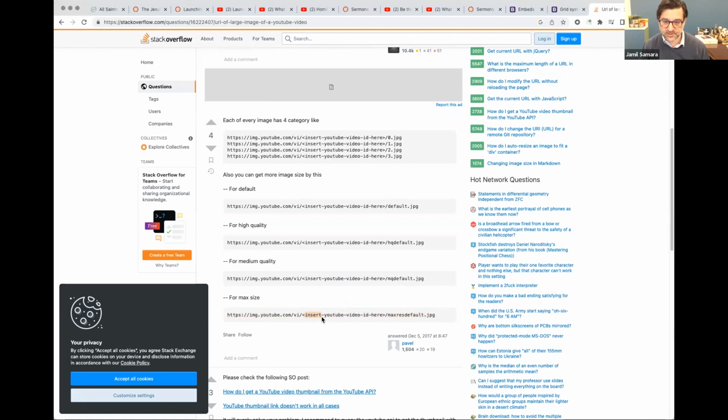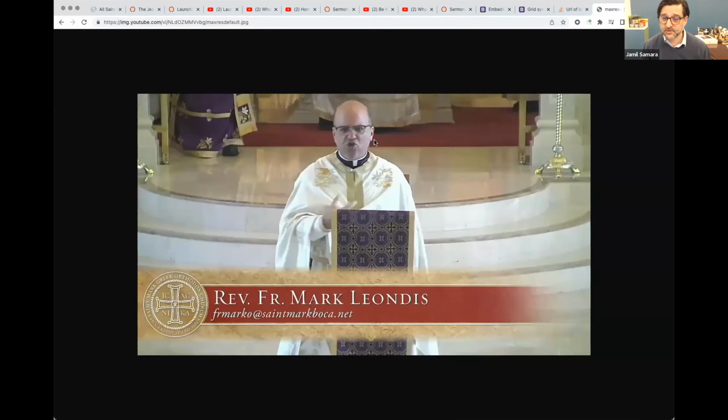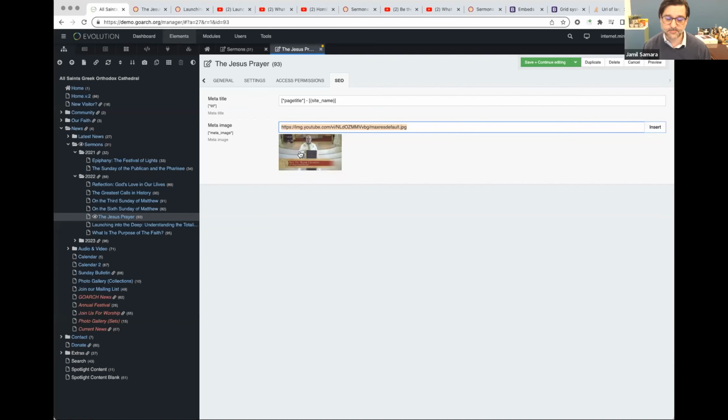And you can see on each one of these, it says the URL, but then right in the middle, insert YouTube video ID here. So that's where you would replace that with the video ID. So you could take that and use that if you wanted to use it within the website, or maybe you just want to download a nice high-res version of whatever video you're uploading to YouTube, and there you can have it and use it.